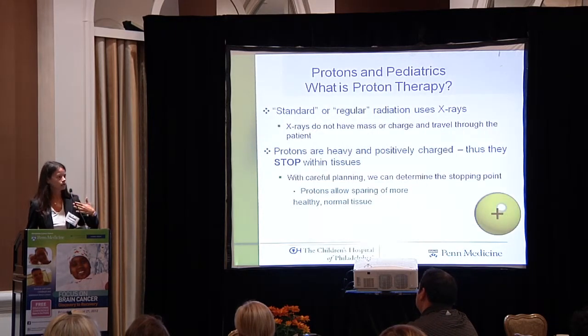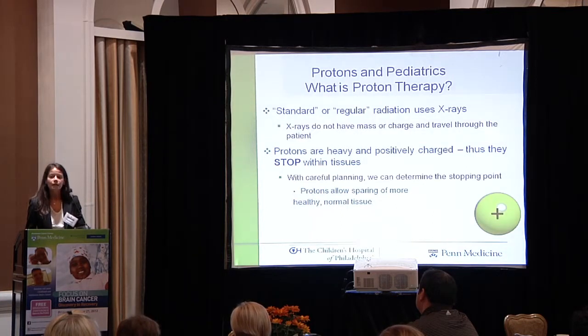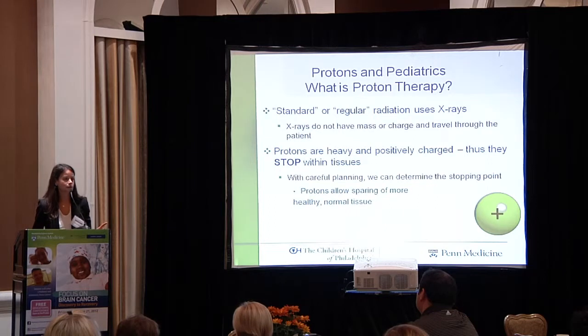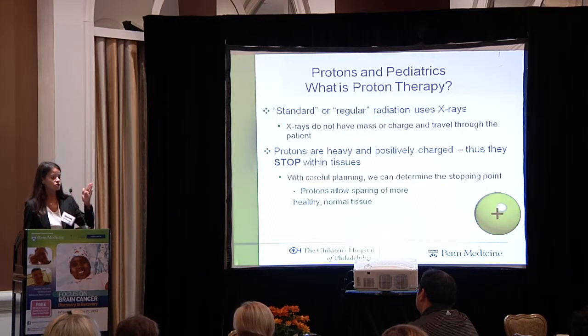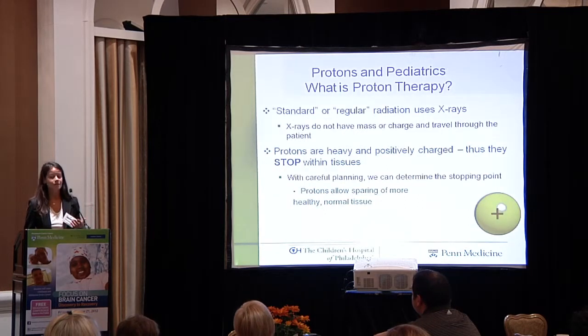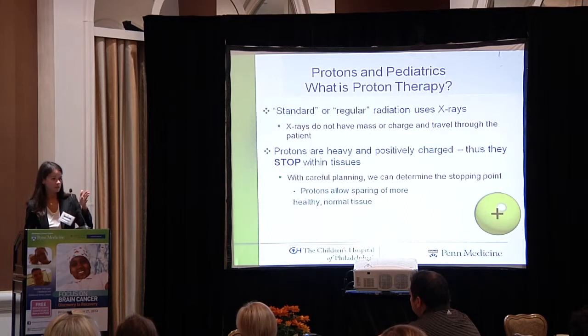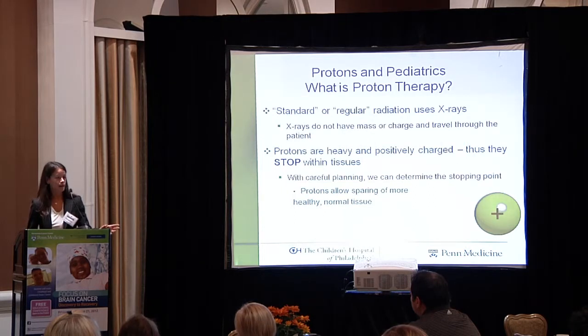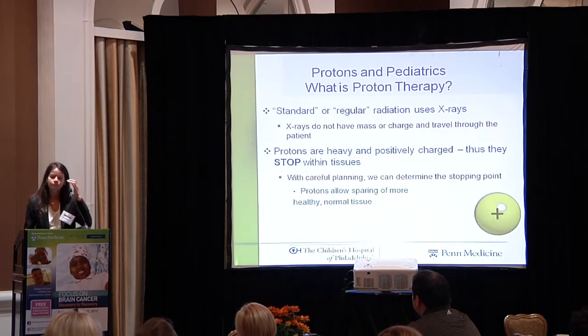The machine goes on, and there's an image that's projected on the piece of film, and that's how you get the X-ray image. And the reason that works is because X-rays travel into the patient and they travel out of the patient. They go all the way through the person. And that means that there's inherently an entrance dose where the X-rays go in and an exit dose where they go out of the patient. The reason that X-rays do this is because they don't have a mass and they don't have a charge, and so they just go in and they go out. The energy trails off a little bit through the patient, but not really significantly.